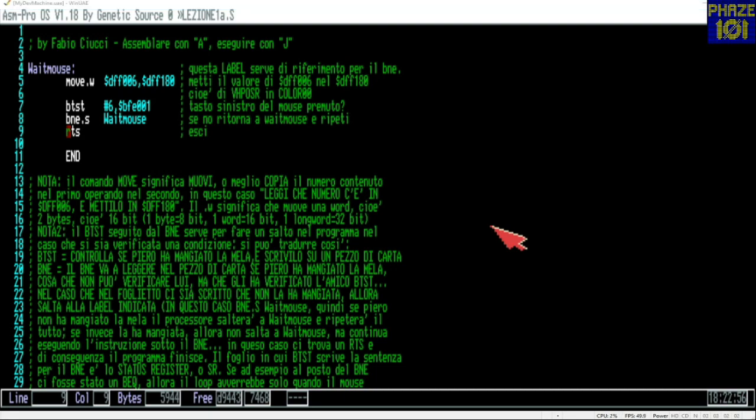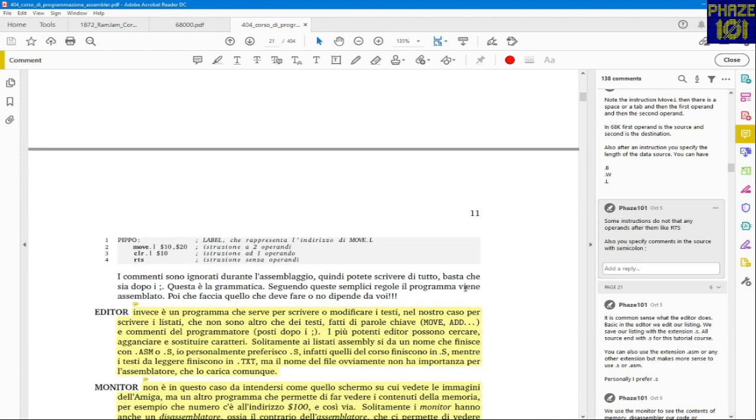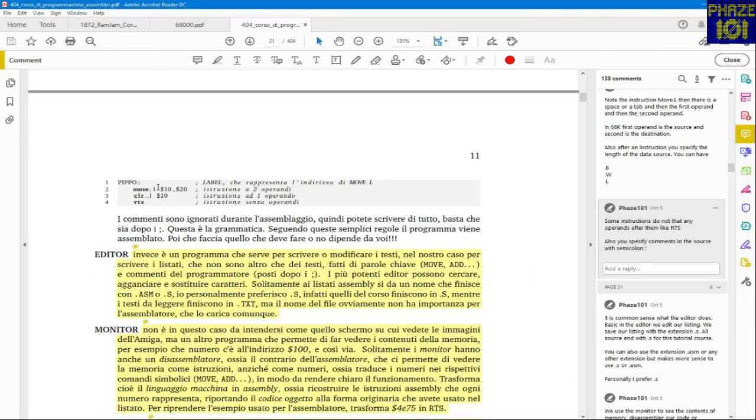Let's go back to the book. Here he gave an example, and I didn't put any comments, but I'm just going to cover it. First of all, can you see it clearly? I'm noticing that this text is smaller than the other one.